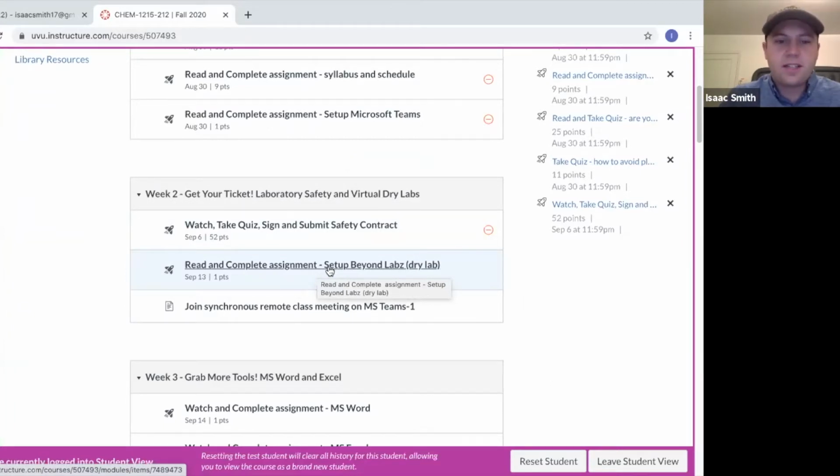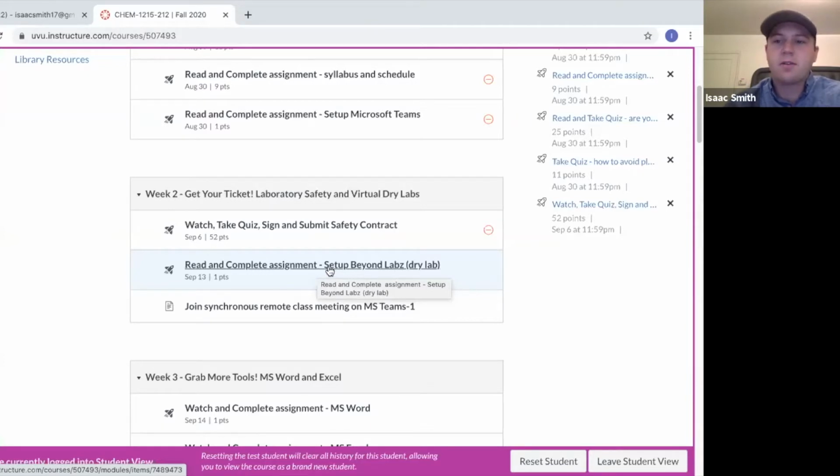So the first thing to check: I don't think it works on Chromebooks. So if you do have a Chromebook, I don't think it's going to work. And so for doing the labs, which fortunately doesn't take a whole lot of time, I think we'll just use a computer in the library or something like that in order to get that done. But if you don't have a Chromebook, it should work if you have a PC or a Mac.